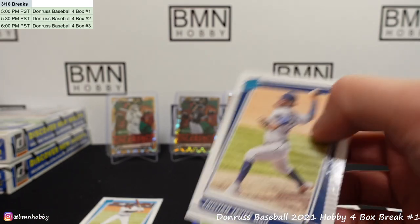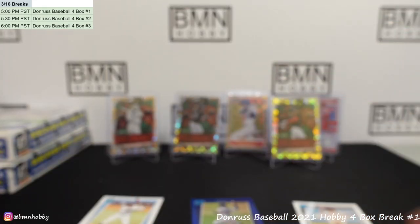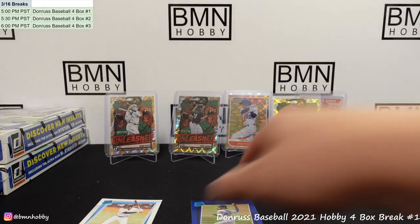Alright, so that's box two, get these in sleeves, that was not bad, I like the autos. And then we'll move on to box three and four.